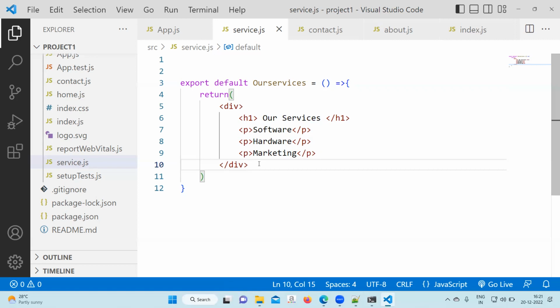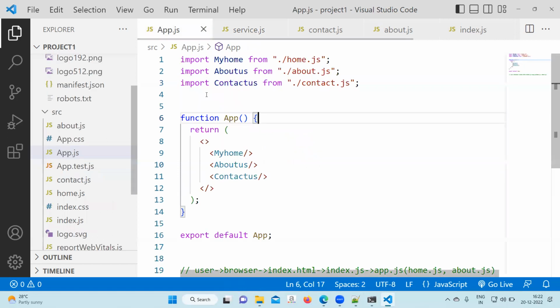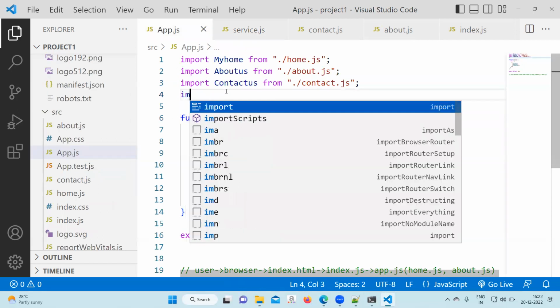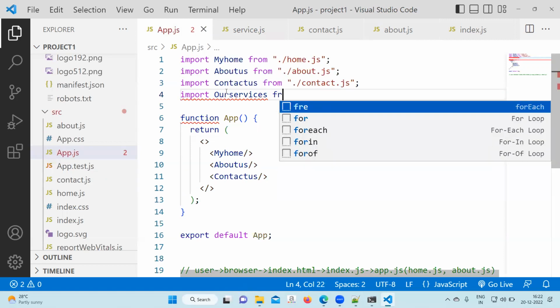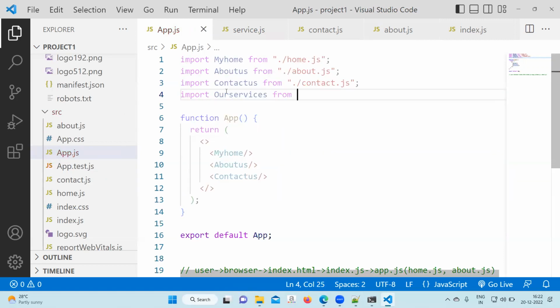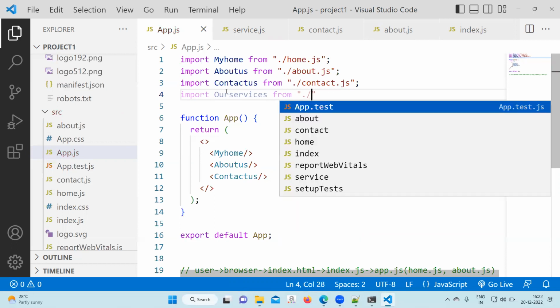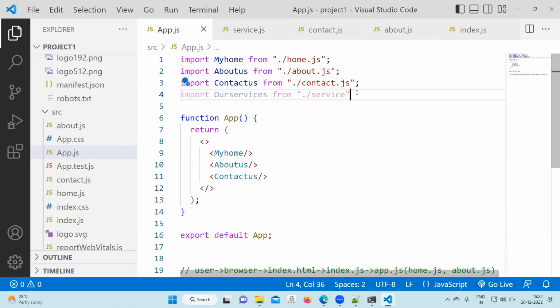Okay, now the component we have written called our services, we will try to import under the app.js file. Import this one from /service.